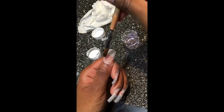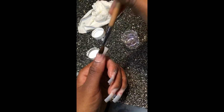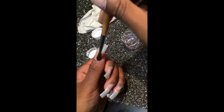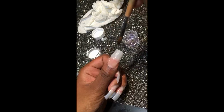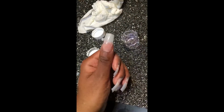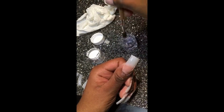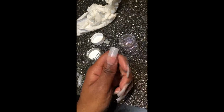And yeah, a lot of the stuff that I did were just first timer mistakes. I wish I could have zoomed in on everything and just focused more on the nails, but it'll come. There's more to come, and I'll be able to kind of use this as a template for correcting any mistakes that I do in future videos.